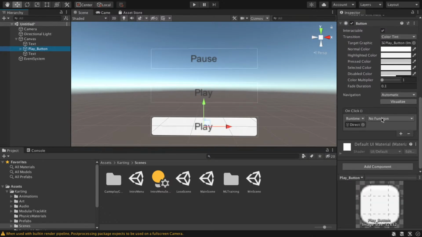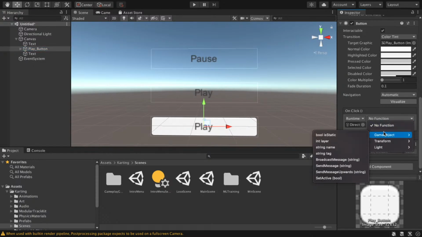If you go there, button and then no function to add a function. So when you hover on any of these classes or components, you could see there are some public functions that we can make work.